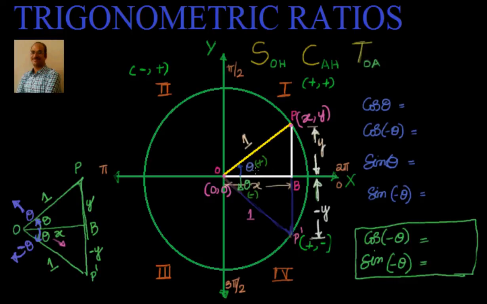First we will see what are the values of cos theta and sin theta. I have just taken this again and kept it here so that it's easy. Now when I have joined this, I know that y is negative in the fourth quadrant. That means y will become minus y. X remains as positive because you are on the positive side of x axis. You are either in the first quadrant or fourth quadrant, x is always positive.